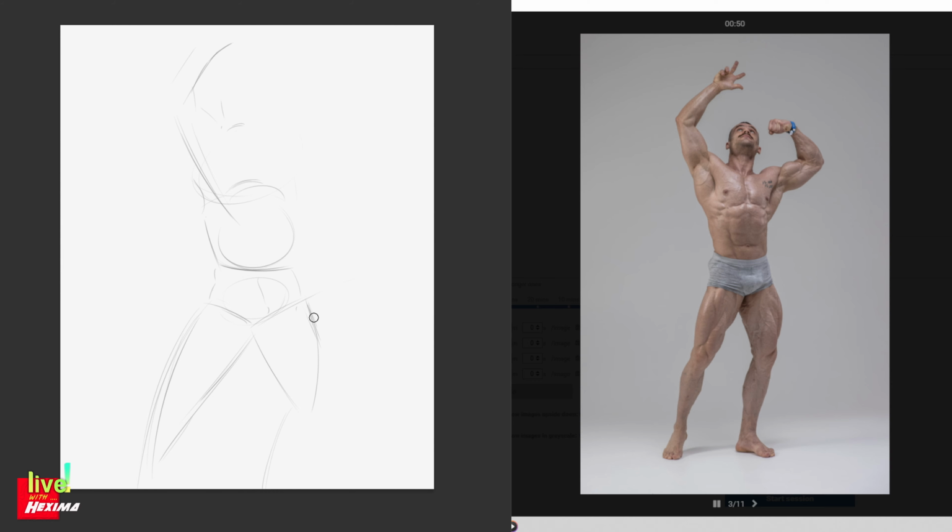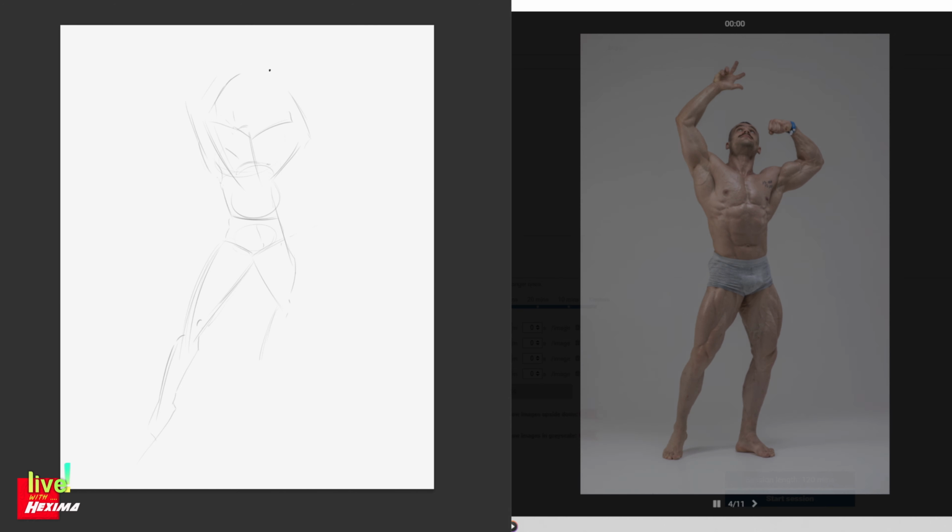Like the bulkiness of it always throw me off. Such an odd shape, isn't it? This is sad. Probably spent way too much time on the arms. I never got the head.